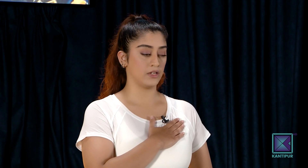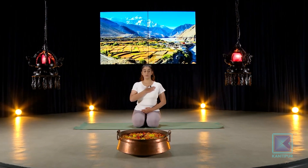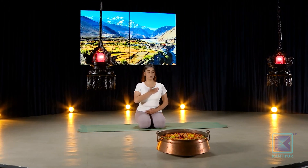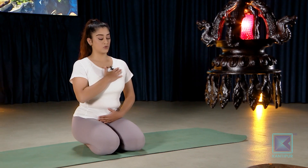I'd like to introduce a breathing technique called four-seven-two. Inhale for four counts: one, two, three, four. Exhale for seven counts: one, two, three, four, five, six, seven. Then hold empty lungs for two counts: one and two. Then again inhale for four, exhale for seven, hold empty lungs for two. Keep this breath pattern going.